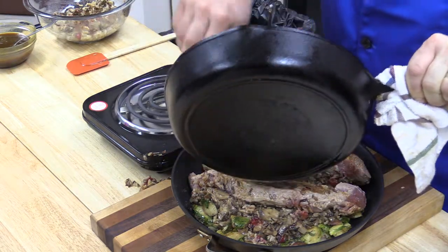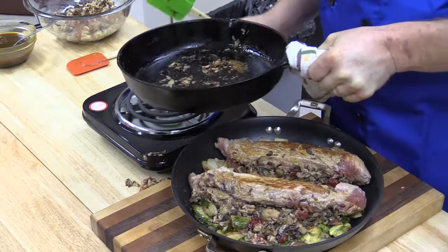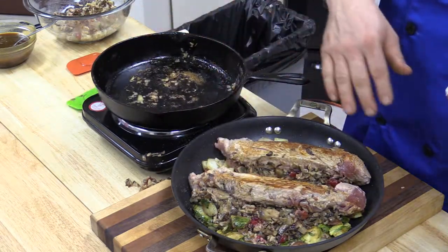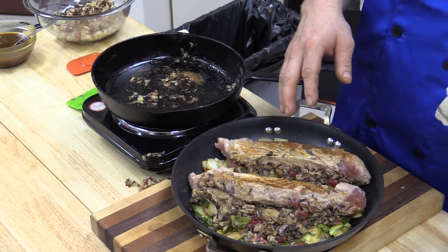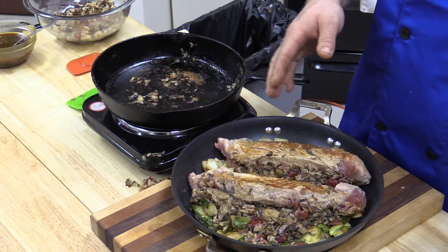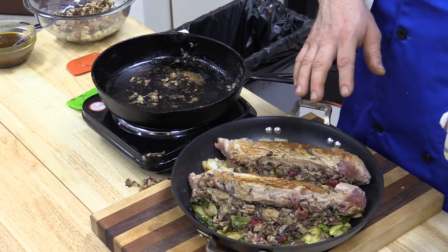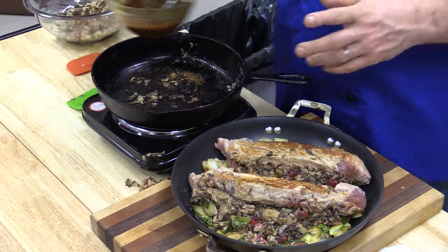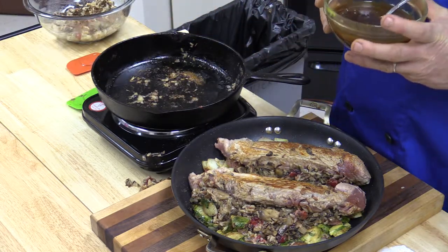And then what we'll do, we'll actually put this in the oven, like I said, 20, 25 minutes till pork's cooked through. Our potatoes, Brussels sprouts will be browned. When we come back, we'll slice our pork loin with the stuffing and actually be setting on the Brussels sprouts and potatoes. To this, we made a sorghum glaze.